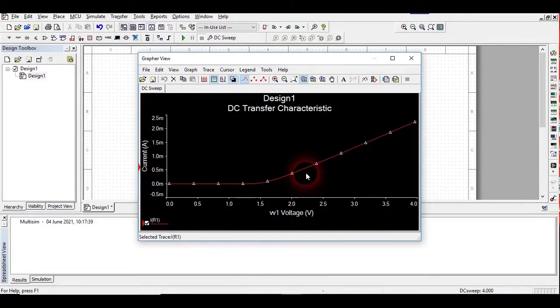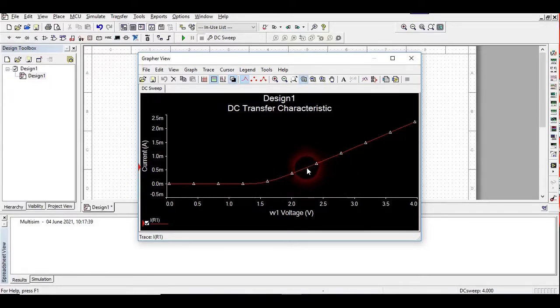Just see this transfer characteristic, the lower one is the voltage one, and that means the x-axis is of the voltage and the y-axis is of the current. Okay, so just see here, this red LED is not giving much output, or a very negligible output, till 1.5 volt. After 1.5 volt it starts to conduct.